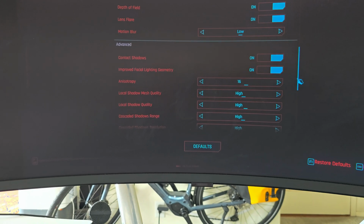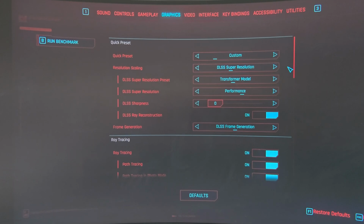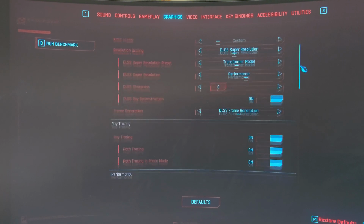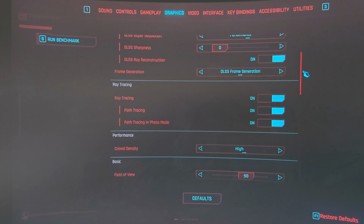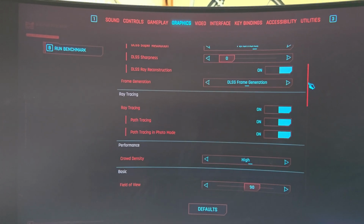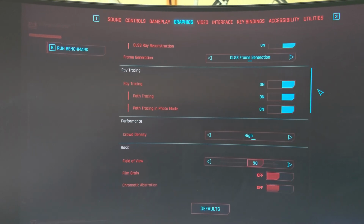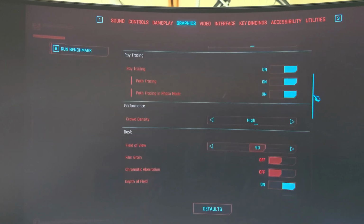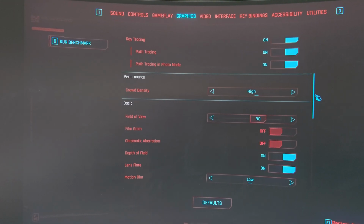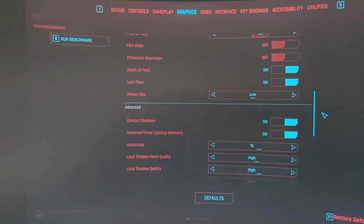Actually, let me go ahead and show you my settings. So, graphics, right? I'm running DLSS on performance. This is DLSS 4. What I really like about DLSS 4 is that it was basically a free upgrade, because DLSS 4 performance looks like DLSS 3 on quality. They really improved DLSS, and that's like a 25% performance improvement. I'm not kidding. It's like the old DLSS on quality.